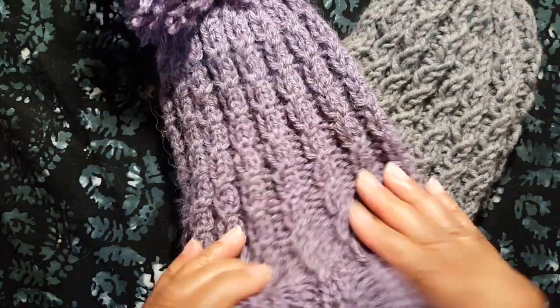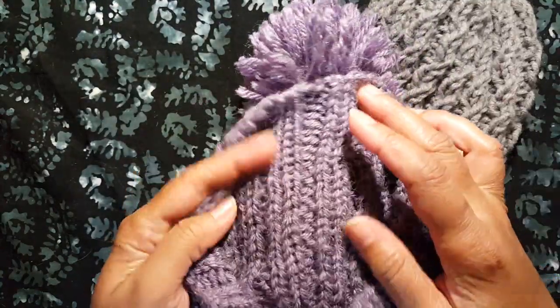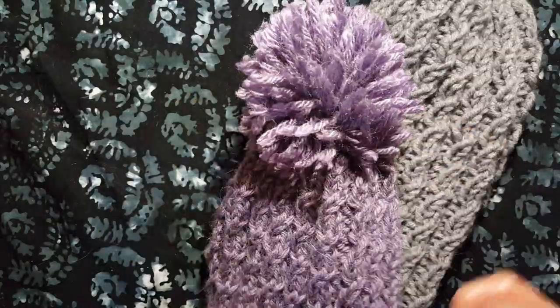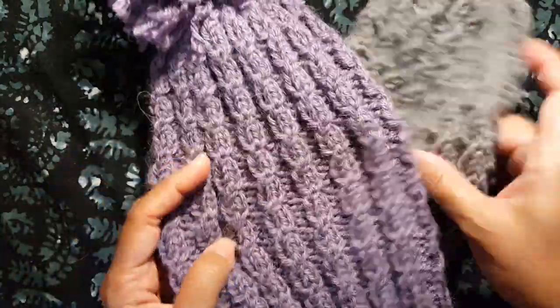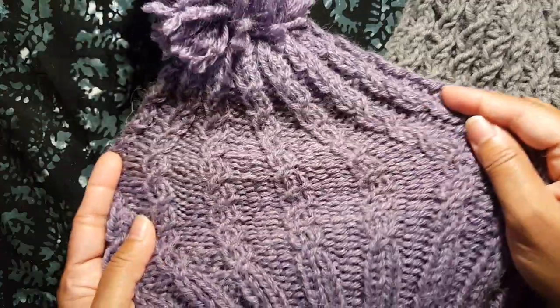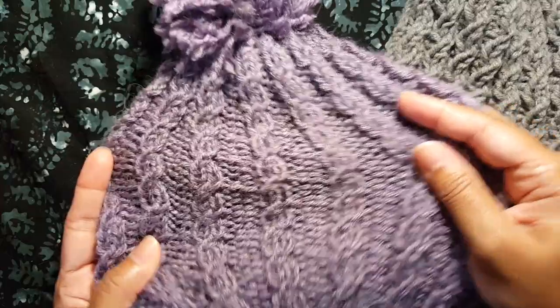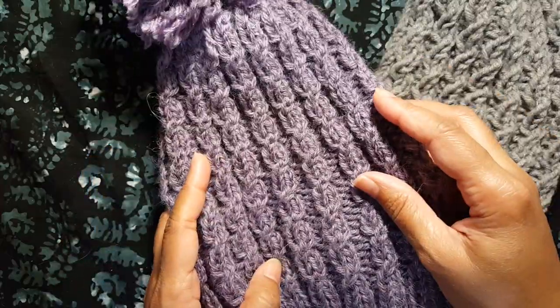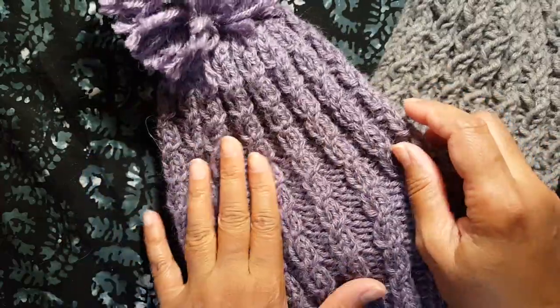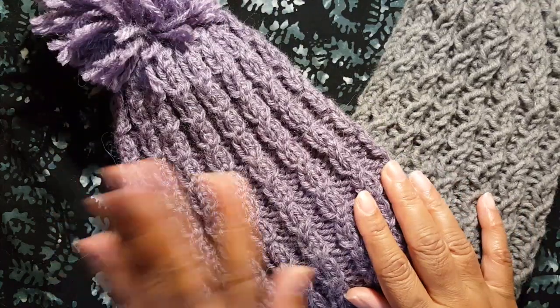This is the right side, and this here is the wrong side. In fact, on the wrong side, it almost looks like a 2:2 rib pattern. I have here just a couple of what I call my skinny hats, because the fabric that this pattern produces has a lot of give, and I just like it because it's really nice and simple to knit up, and I'll show you how to do that in just a minute.